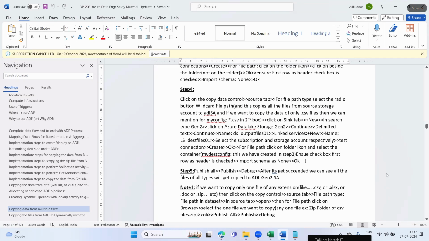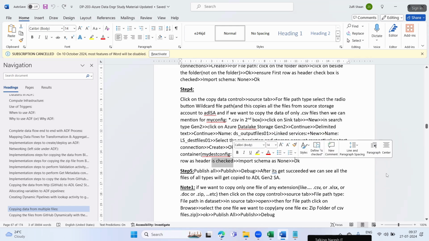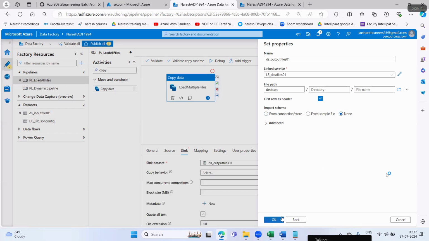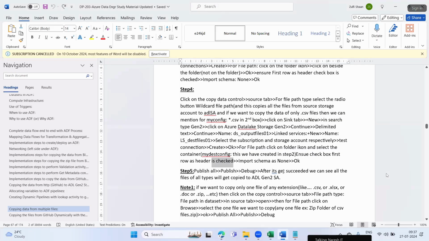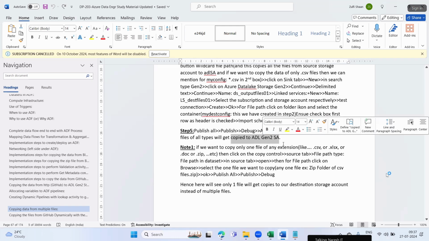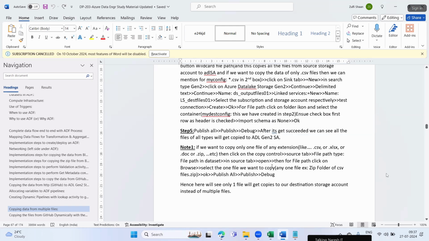Then after that, ensure the checkbox first row as header is checked, import schema is done, and then say okay. Done. Now publish all, publish, debug. After it succeeds, we can see all the files of all types get copied into our ADLS Gen2 storage account. This is our destination storage account.